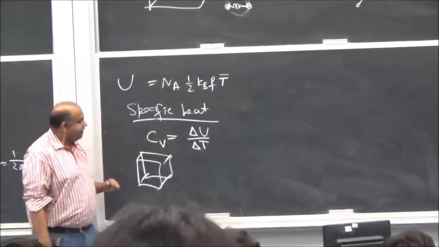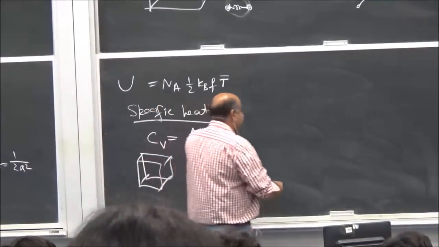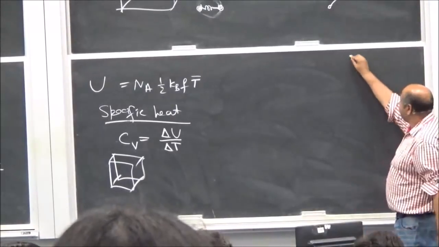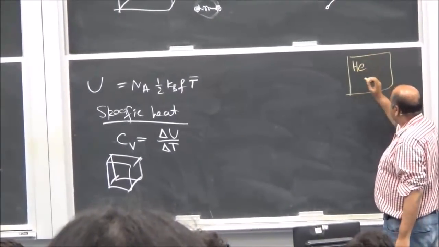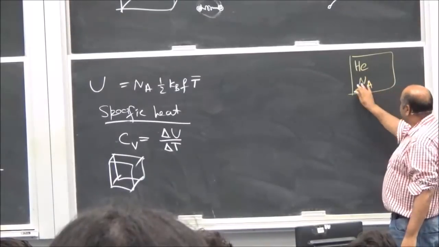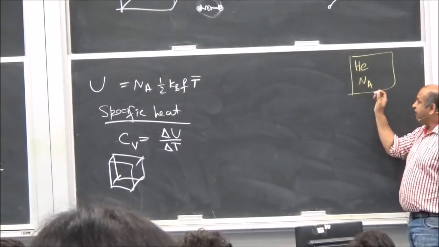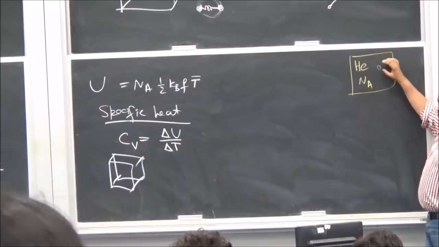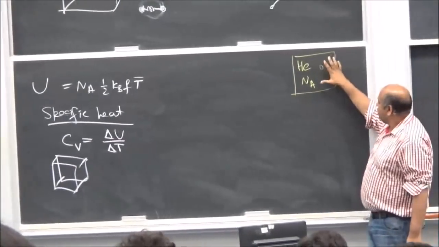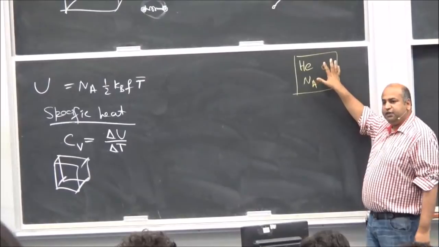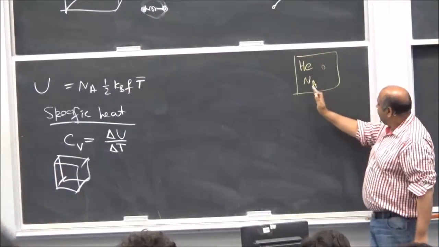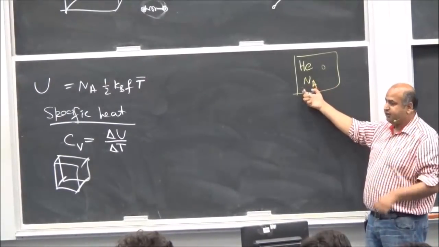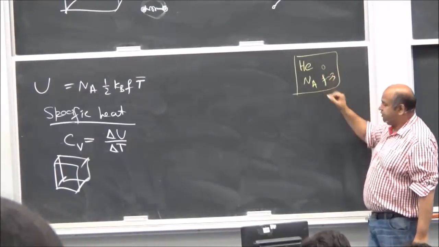So let's say we have 1 mole of an ideal gas, and that ideal gas is helium. So for helium, and we have 1 mole, so that there are Avogadro's number of particles in there, and since helium is a very good approximation of a point molecule, all molecules in this container can be modeled as point particles. So at a temperature which is higher than its boiling point, the degrees of freedom would be 3.